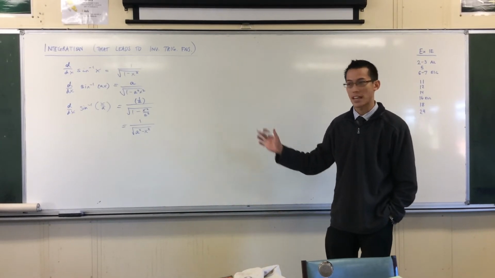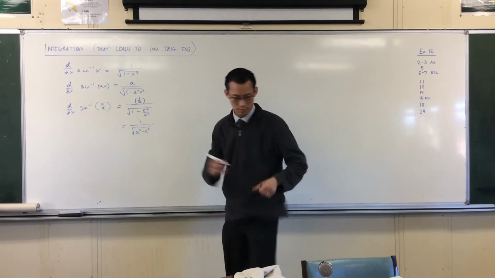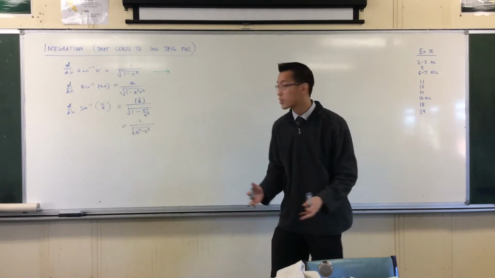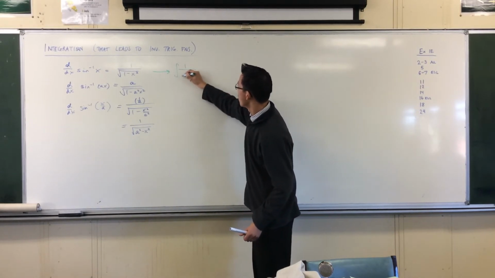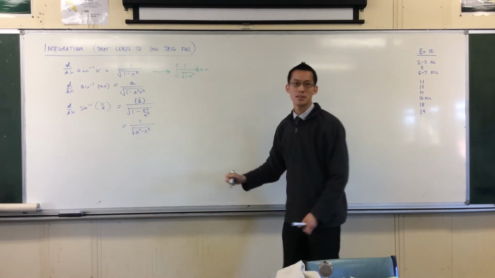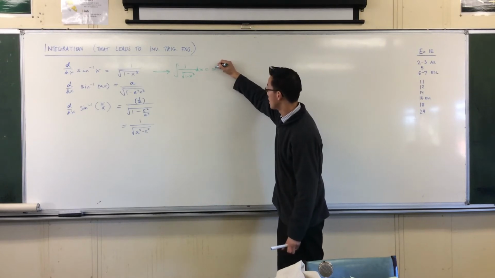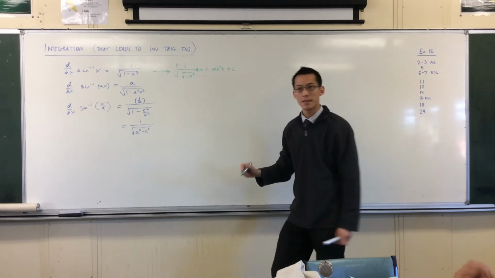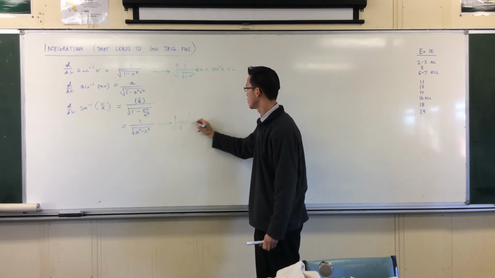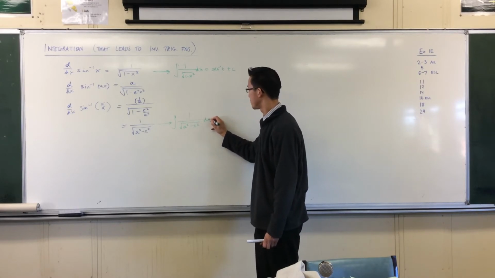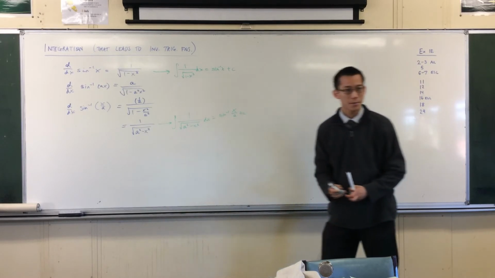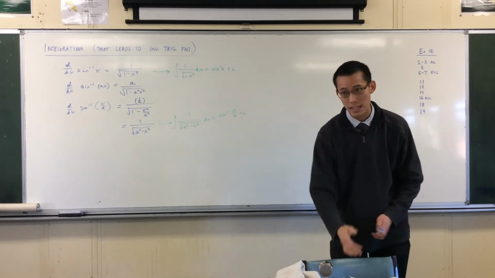So, all of these make statements about integrals. They're all derivatives, they all make statements about integrals. This one tells you that the integral of 1 over the square root of 1 minus x squared, with respect to x, is sine inverse plus a constant, okay? In the same way, this one tells you this integral is sine inverse of x on a.